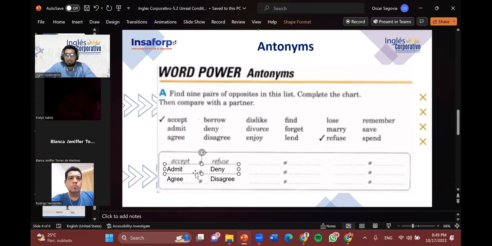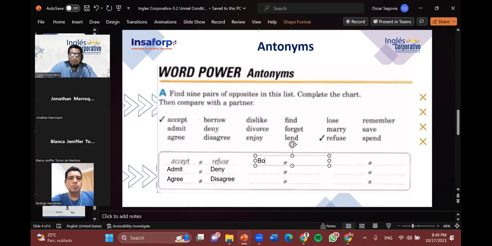Okay, let's see. How about in the case of the word, the next one that we have is borrow. Borrow. What is the meaning of this? What can be the meaning of borrow? What do you think it means? What does this word sound like to you? Borrow. Okay, I'll tell you an example. Can I borrow that pen from you? Can I borrow that pen from you? Borrow.